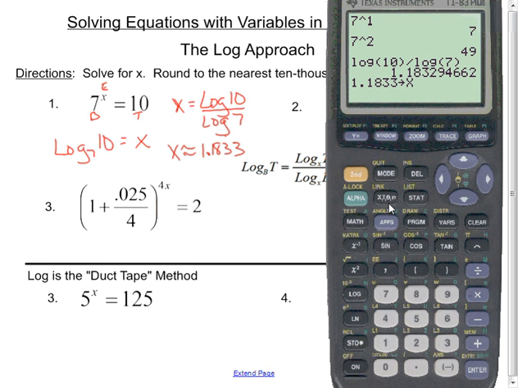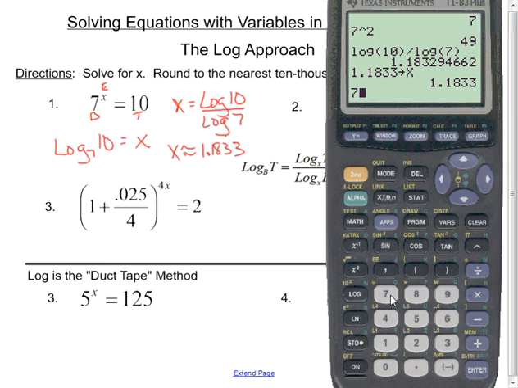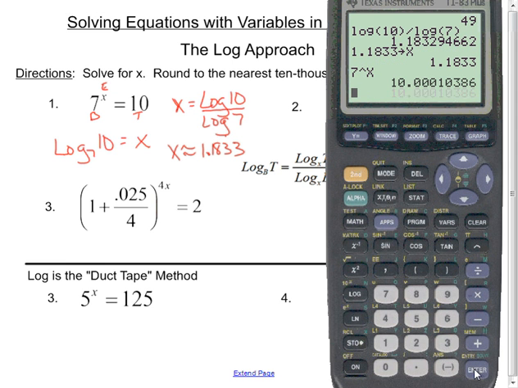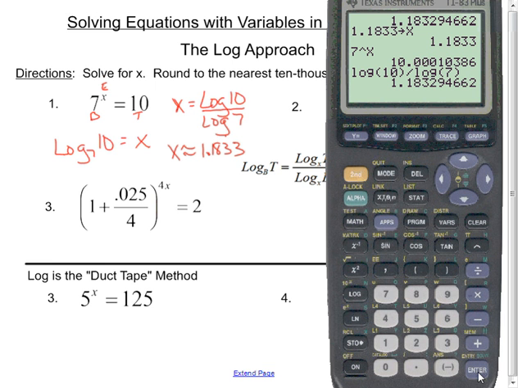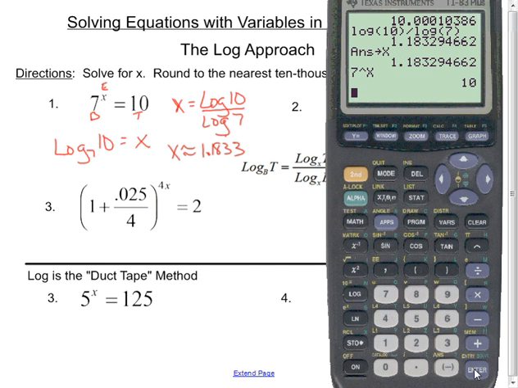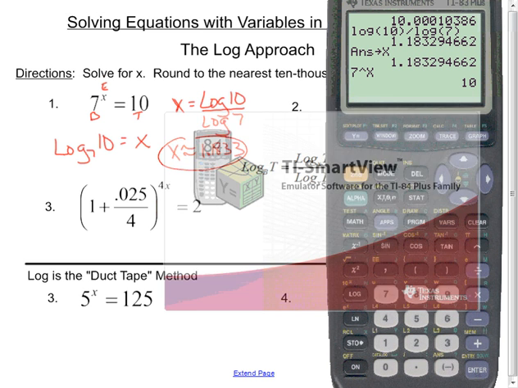So also, if I go to store that on my calculator, 1.1833, store x, and then I do 7 to the x, I should get 10, but I don't. I get something very close to 10, and why was that? It's because I rounded that answer. That's why I'm getting something very close to 10. Okay? So to go back, just a couple lines on my calculator, if you see where I got this, and although I wrote the answer rounded to 4 decimal places, if I would have stored that as x and then done 7 to the x, because I didn't do any rounding, it would give me the exact value of 10. So this answer is legitimate.